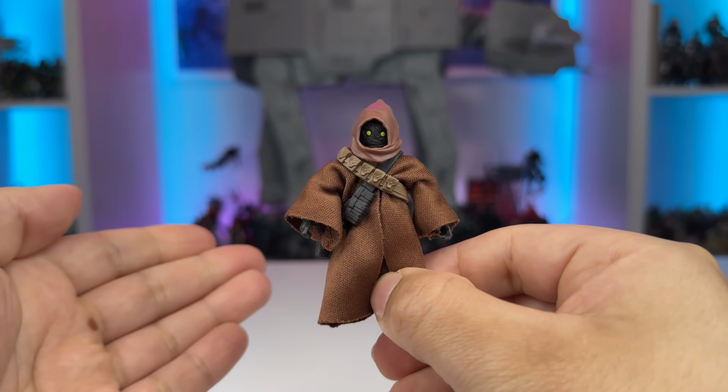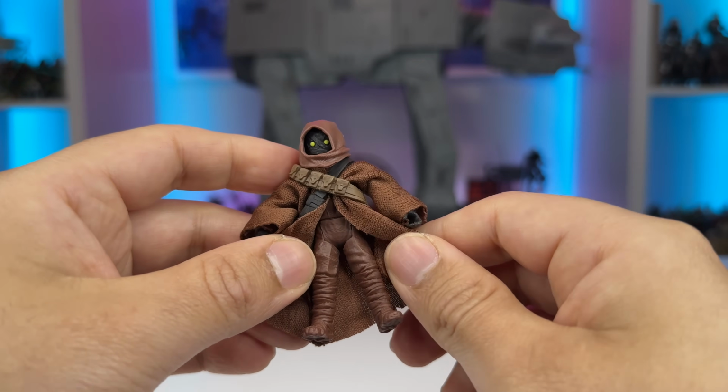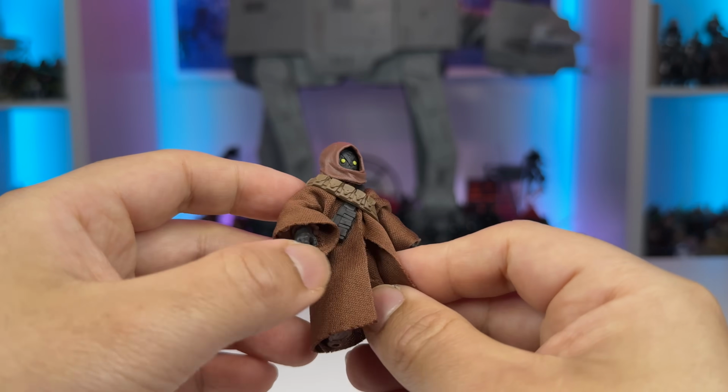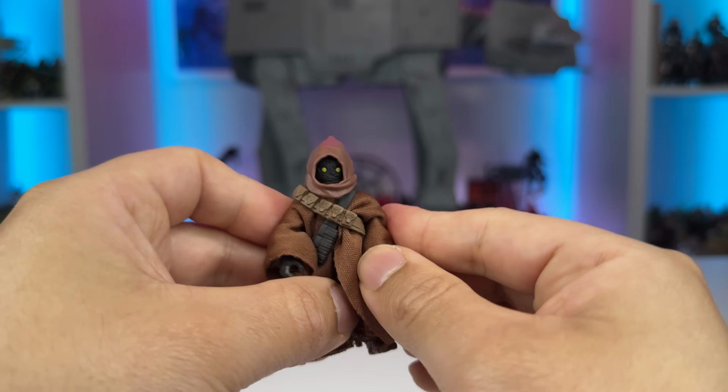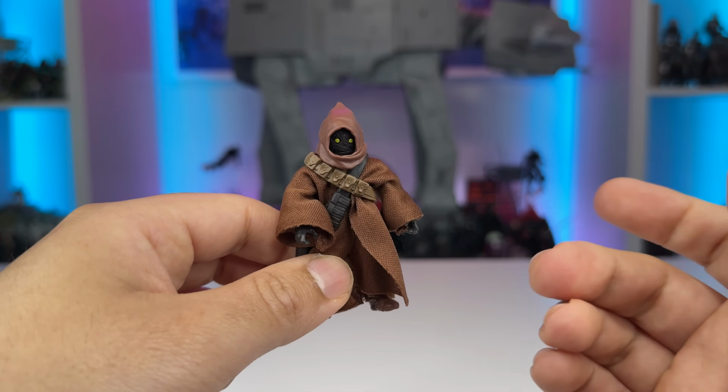And if you've never seen one of my custom videos where I show you how to take the vintage collection quill and just swap off all these robes and get a fully articulated Jawa for your collection, I urge you to go take a look at that. And that's something we're going to take a look at next.